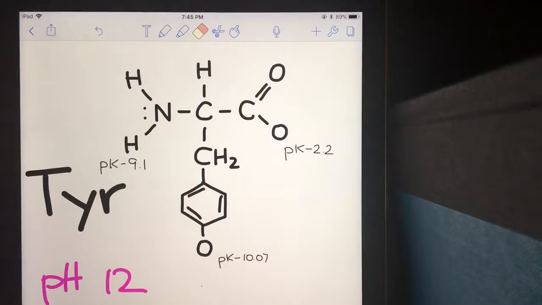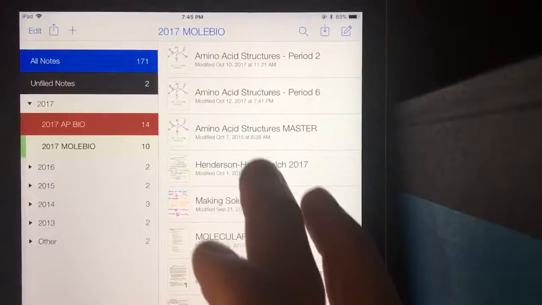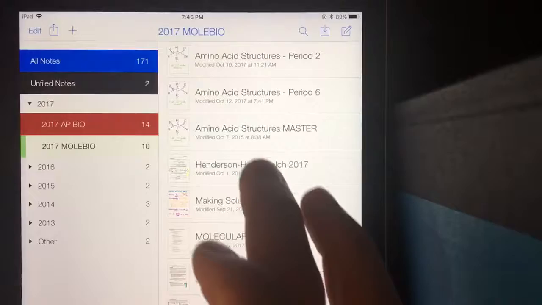So that's how you should have done tyrosine. Notice I did not do glutamic acid. That's what you have to do for question seven. It's really similar to what we did yesterday with the worksheet. I wasn't... yep, I'm doing glutamic acid here, so this one just put out all four and do your best to try this yourself. Hope that helps and I should be seeing you on Monday. We'll start lab three. Later.